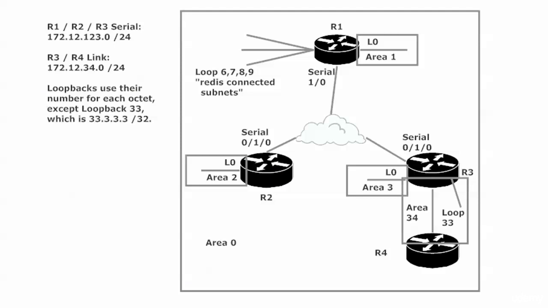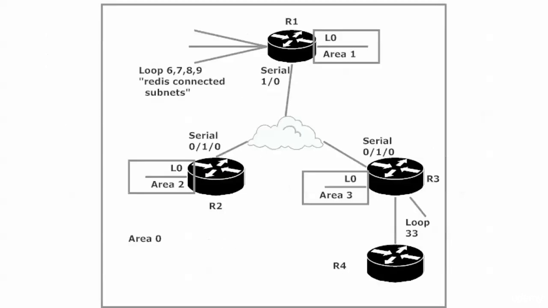And of course, nailing your CCNA and becoming a world-class network admin, it's all about noticing details. And what detail do you notice really changing from this diagram to this one? Besides its position, I know it slid over a little bit. That doesn't count. What are we missing here? We're missing area 34, because here all of our routers are in area 0 primarily. We have our loopbacks in the separate areas, but there's no area 34 connecting routers 3 and 4.